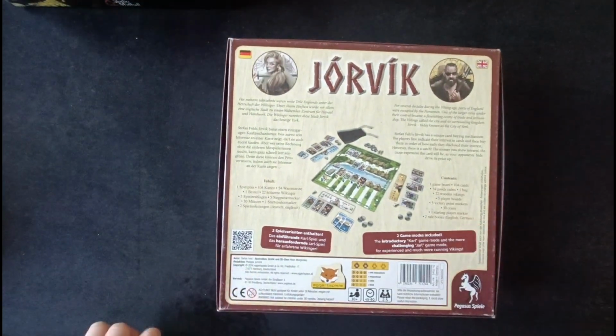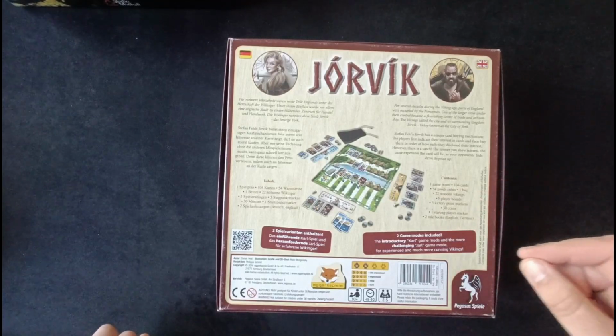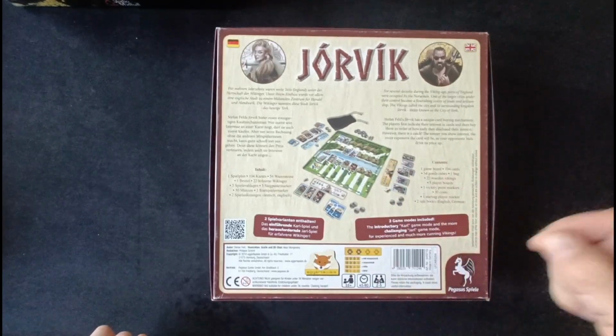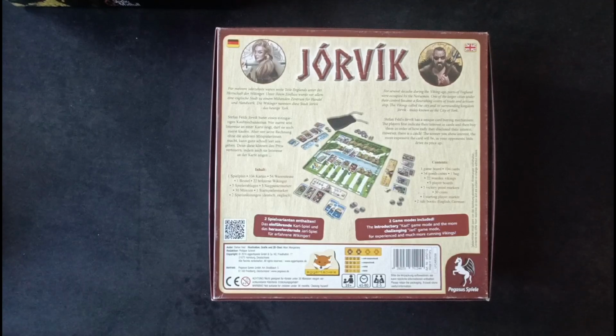But this one, you are acquiring a bunch of different cards, using this very cool mechanism where you are placing your meeples almost in queues behind those cards that you want to acquire, and the more people in those queues, the more money you have to spend. But you have a chance to pass, meaning that for the next person in the queue, it's going to be that 1 coin cheaper. So that's all I'm going to share about this one.